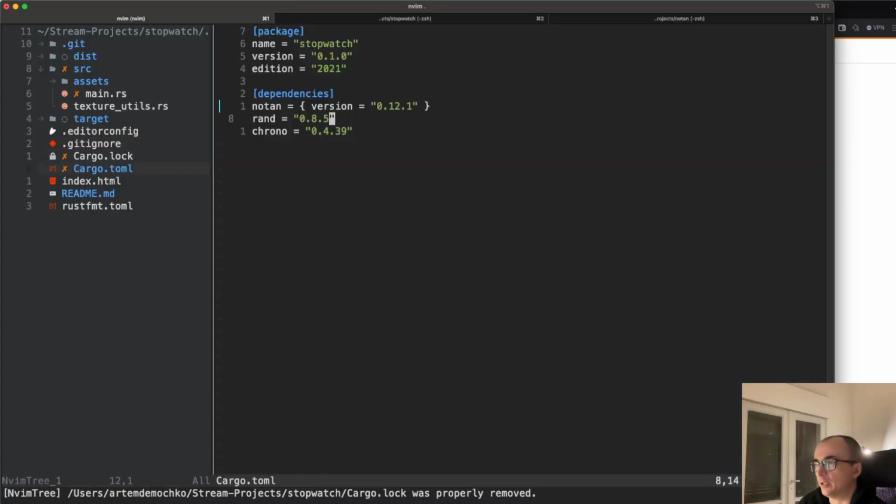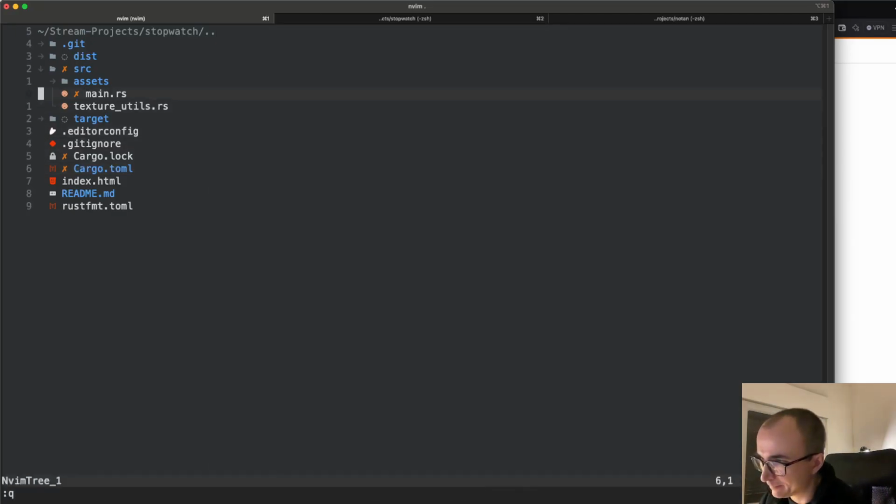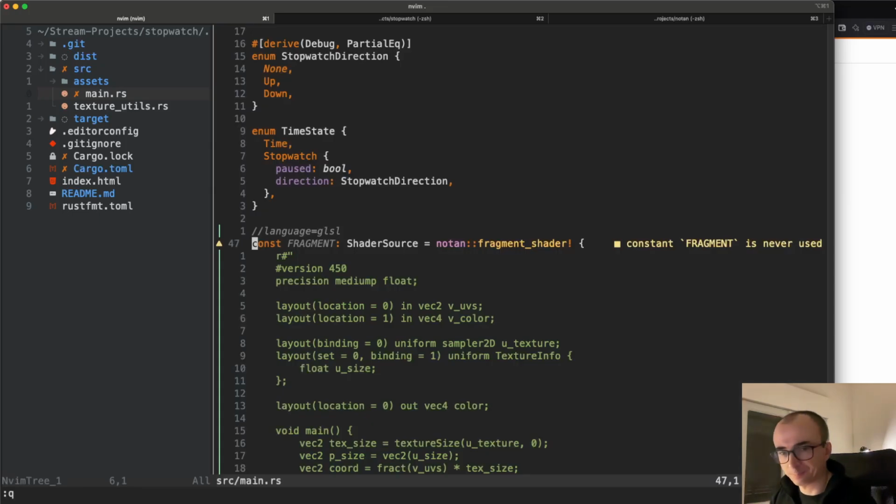So what did I change? I changed the fact that it's now a version, and now I'm saying explicitly that 0.12.1 is a version. Okay. Good.